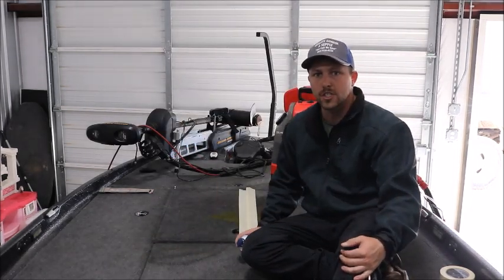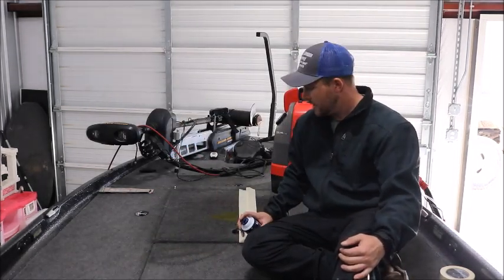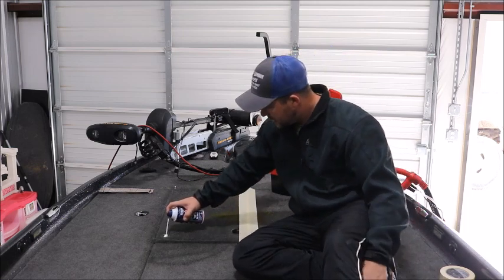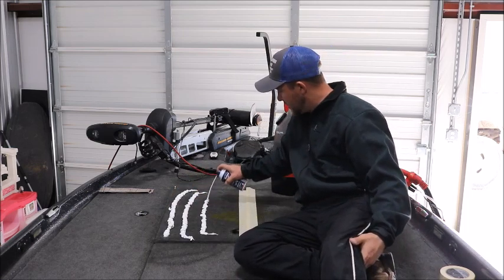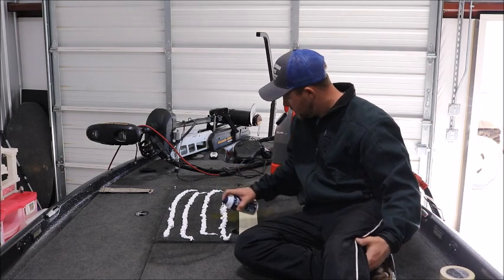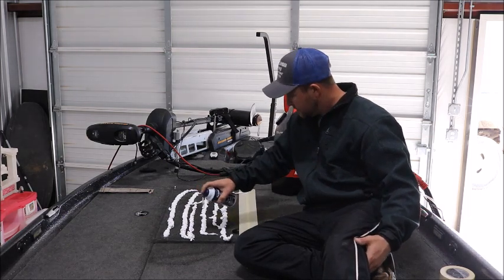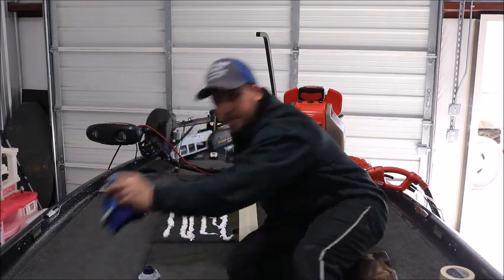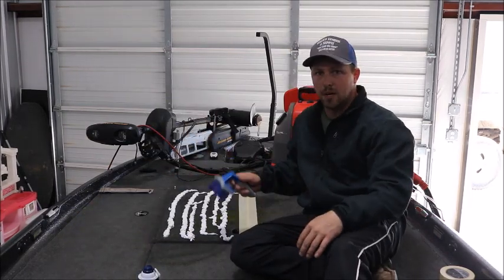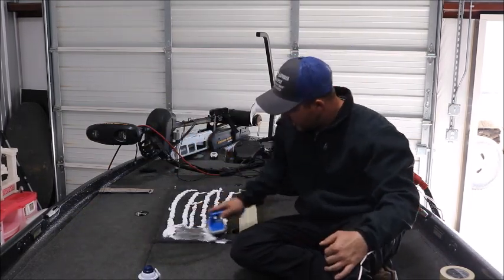Alright, so once you've got the carpet wet, you're just going to put some shaving cream in there pretty generously. Then you're going to take your stiff bristle brush and just work it into the carpet really good.